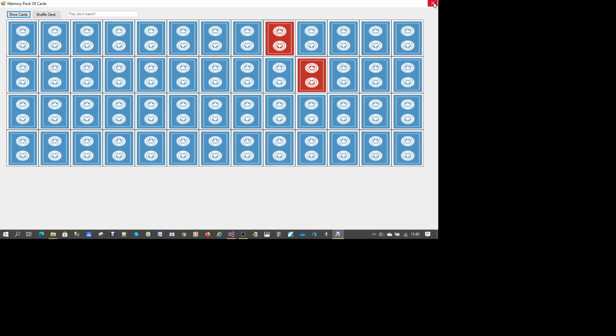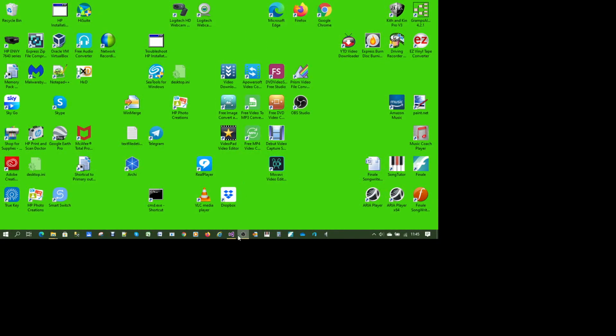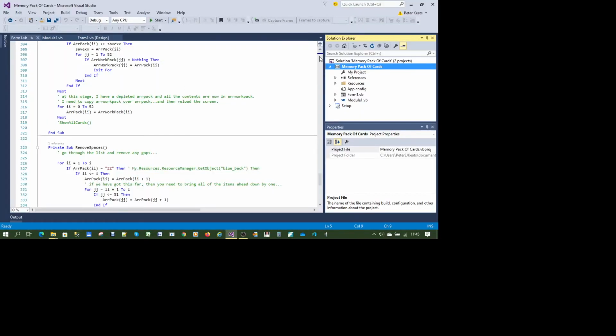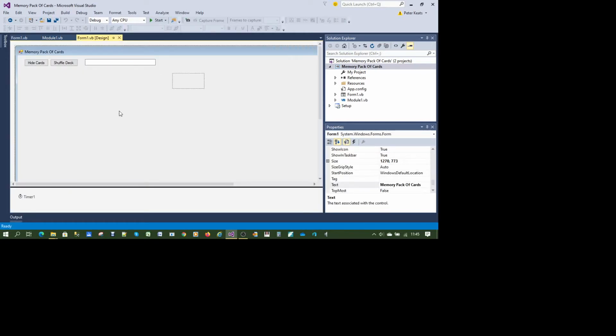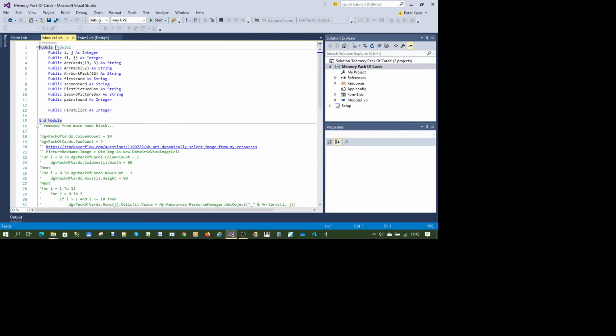So that's the game. Now, very quickly, I'll look through some of the code. Like I say, the screen, there's no way I put 52 picture boxes out. Copy paste, copy paste, copy paste 52 times. No, forget it, don't do that. So I have a module with a few globals. The arrays basically are, I store the cards, I will put them into a 52 element array. When I shuffle it, I will use this array work pack, then I put the new configuration back in.